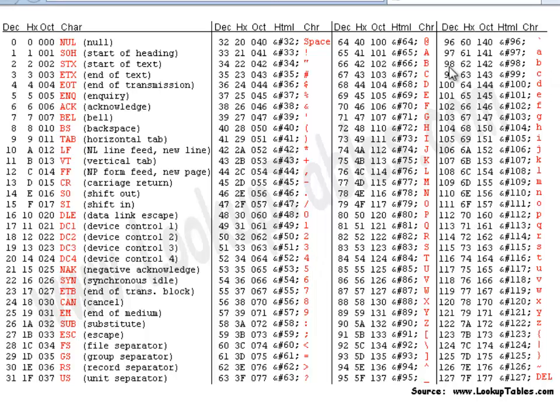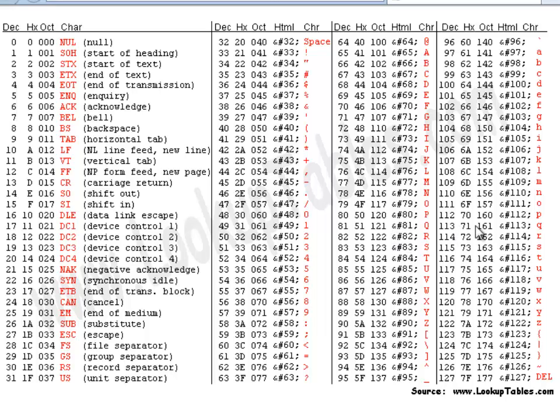A lowercase b is number 98. A capital B is 66. This asterisk symbol is 42. So this ASCII chart is common across all computers. Java actually has an extended set, so it's called Unicode, which actually has symbols like Chinese characters. I believe it has Klingon in it, all sorts of stuff. Whenever we're actually taking a character and making it into a number, it actually looks up in this ASCII chart what it is and makes it into the decimal number.